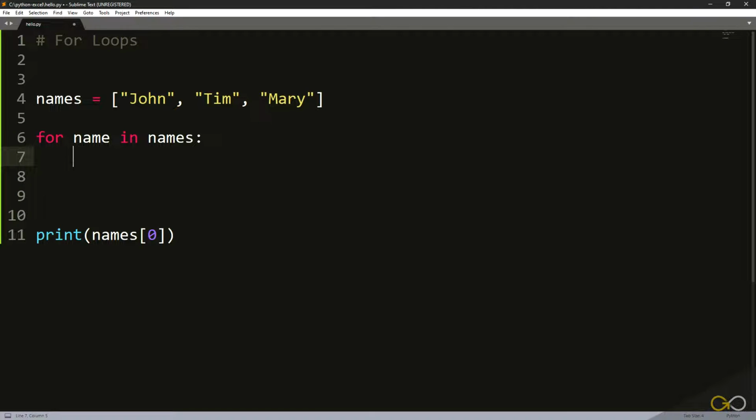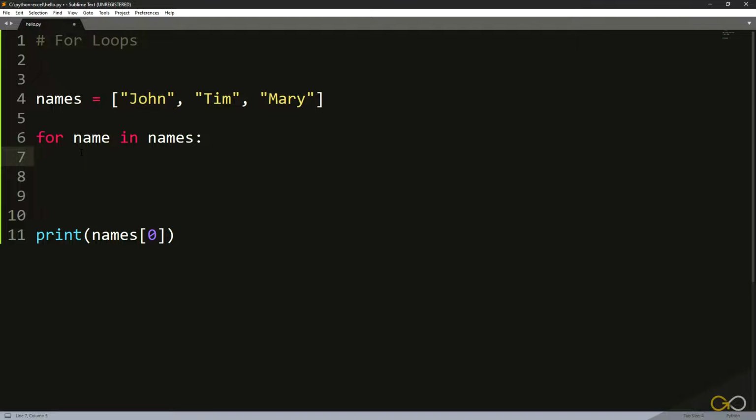Now notice that the cursor is right here. When we hit enter, our Sublime Text editor automatically indents for us. And indentation in Python is very important. Python is indentation specific. To do this, we're not hitting the space bar a bunch of times. Don't ever do that. What you want to do is hit the tab key on your keyboard, and you'll notice it just tabs over. Or if you just come up here and hit enter, like I said, Sublime Text will tab it for you.